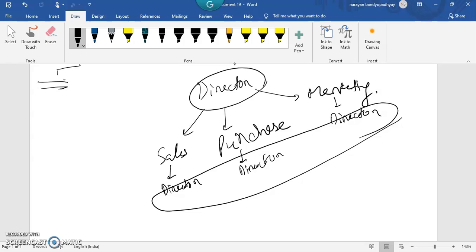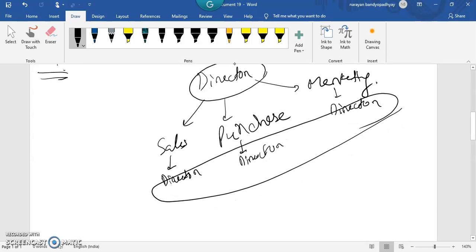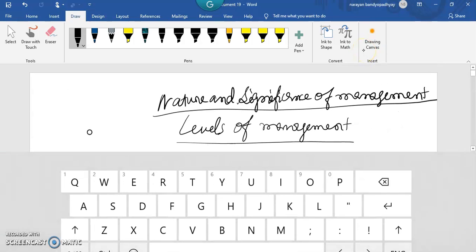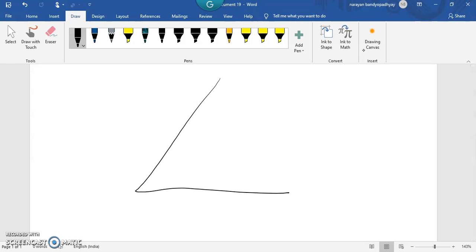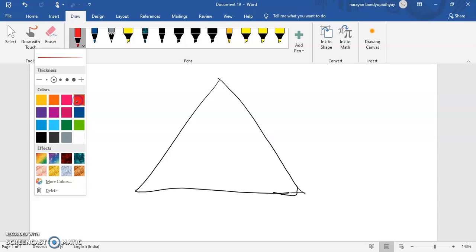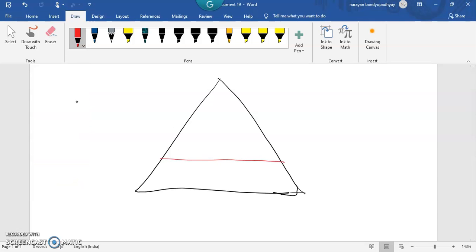So here also, if you see the levels of management, it is being bifurcated accordingly, and there are several levels of management. It simply looks like a pyramid. Pyramid, you know, the triangle shape is called the pyramid. What are those? Just take a briefcase. This is the lowermost level of the pyramid.